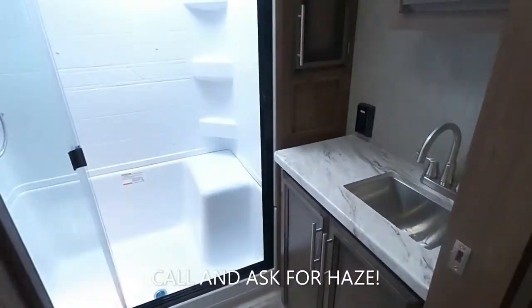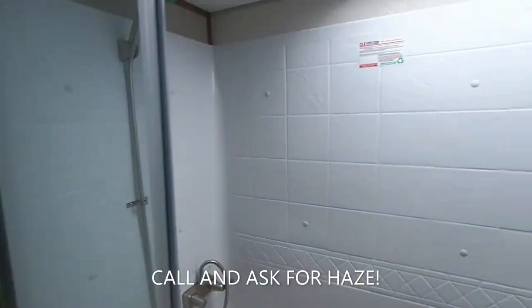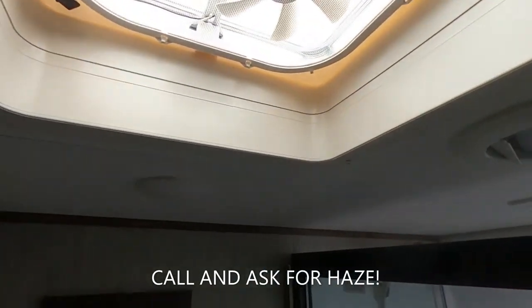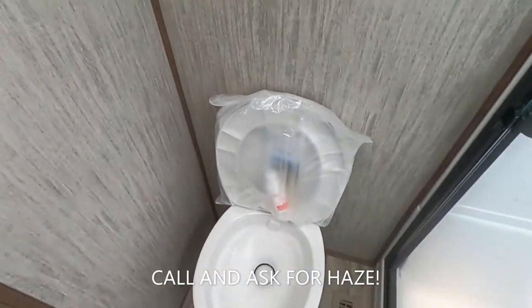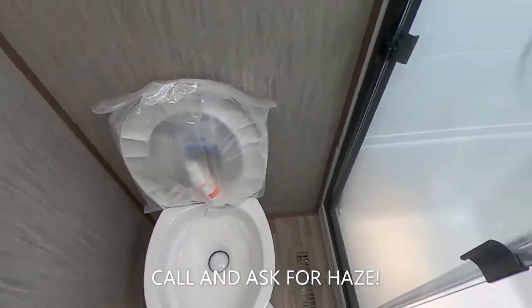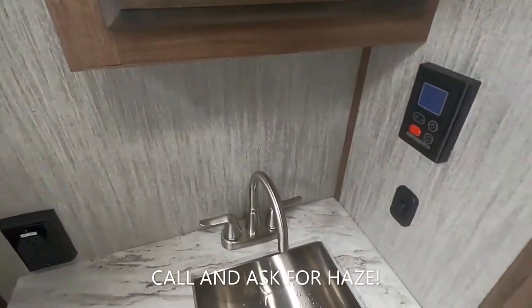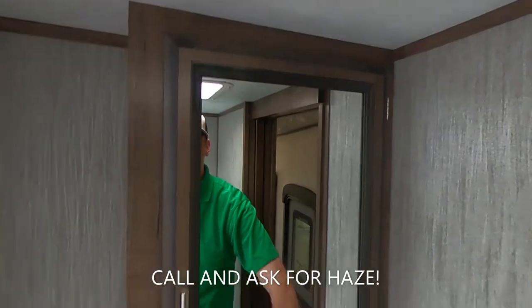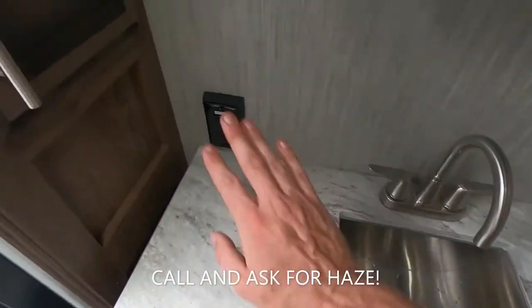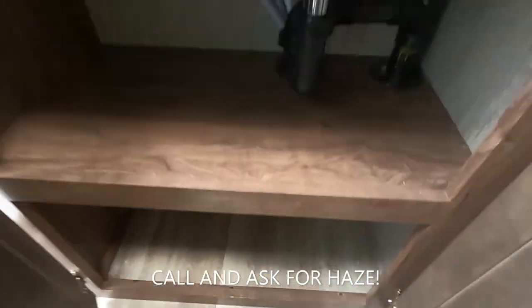Going up the hallway into the restroom, we're going to have an awesome walk-in shower — tri-slide glass slides with that skylight we talked about on the roof, as well as the attic fan. We've got some ducts and our foot flush commode. Over here you've got the mirror and back behind that a little medicine cabinet. We'll have our hot water heater right here as well as our nice light. Stainless steel sinks, GFCI outlets, perfect places for toilet paper and towels, and then some storage underneath.